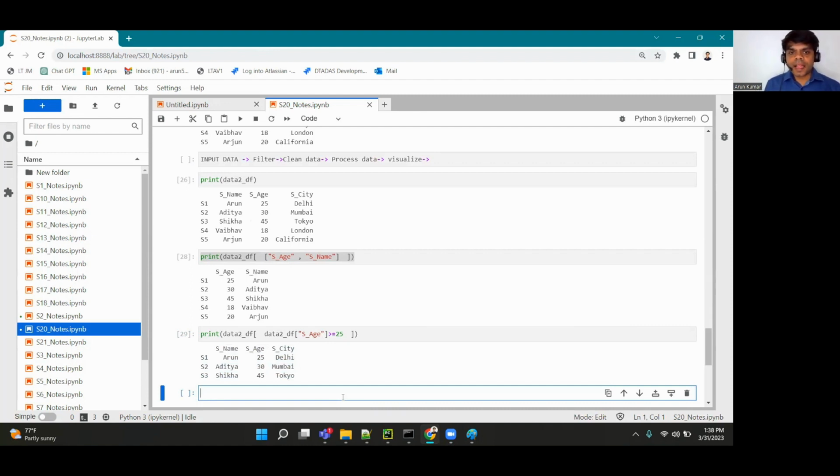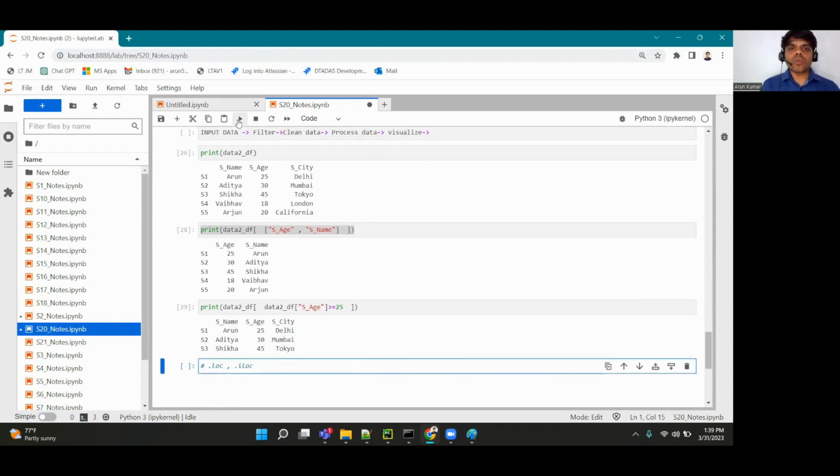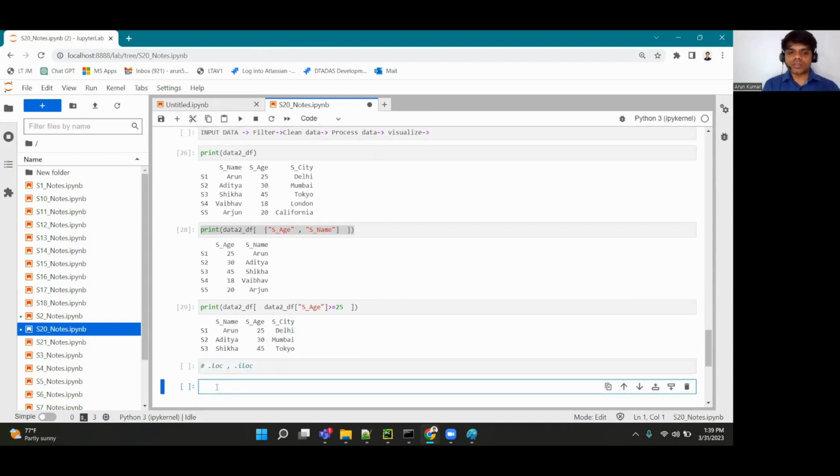Now, it's not always filtering like this. There is another way to filter your data, and that is called the dot loc or dot iloc methods. Let's try to learn how loc works and how iloc works.